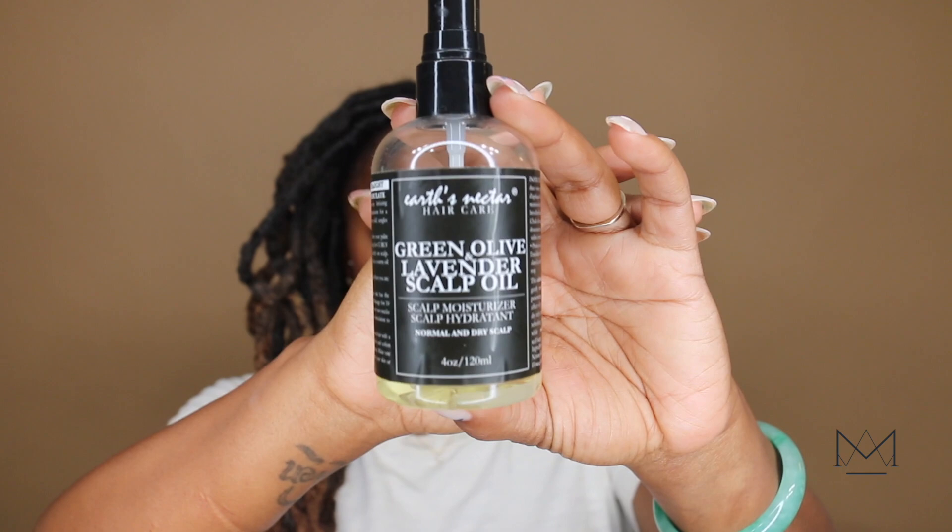This has been tried and true for me — I use it every time I wear a protective style. I also like using the Cantu Edge Control. You'll also notice I did not put all of my hair inside the lock — I intentionally left some out because that is the most tender hair on my head, it breaks so easily. I really like to leave it out so I can condition it and keep it healthy. By the time I take these out, it'll be long with ringlets. The goal is to grow our hair and have something even more beautiful when we take these out.